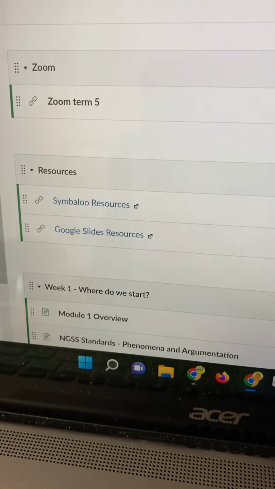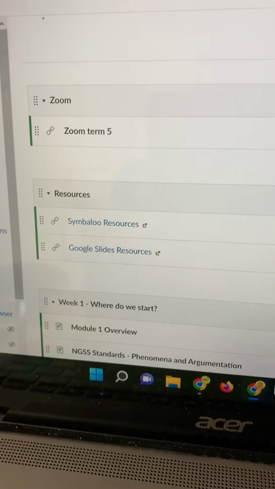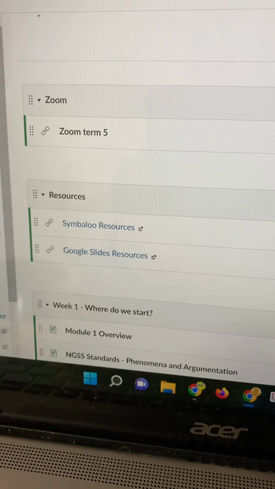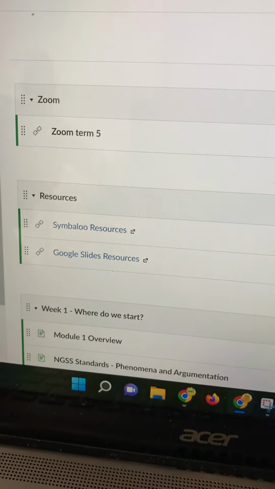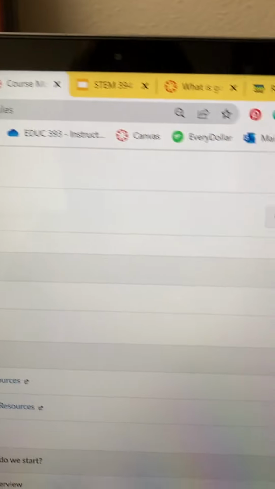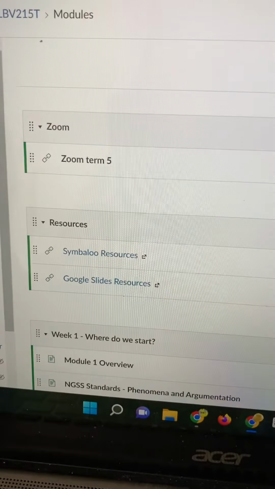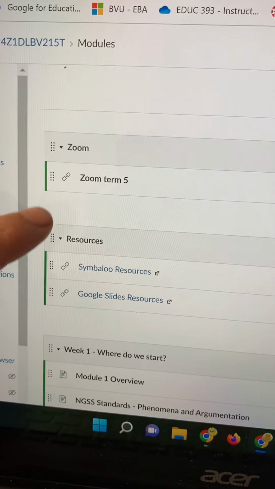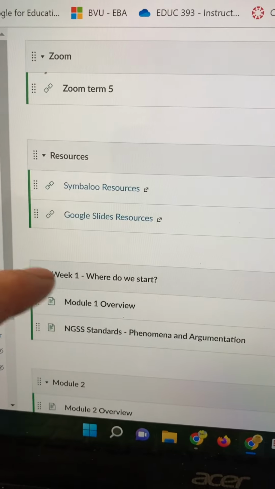Hi, I just wanted to send you a quick reflection of this course, and I'm doing it for my own benefit too. Just wanted to go over this real quick. I cannot get anything to record on this computer because it's a school computer and its antivirus. So I just want to tell you what I did for this course.